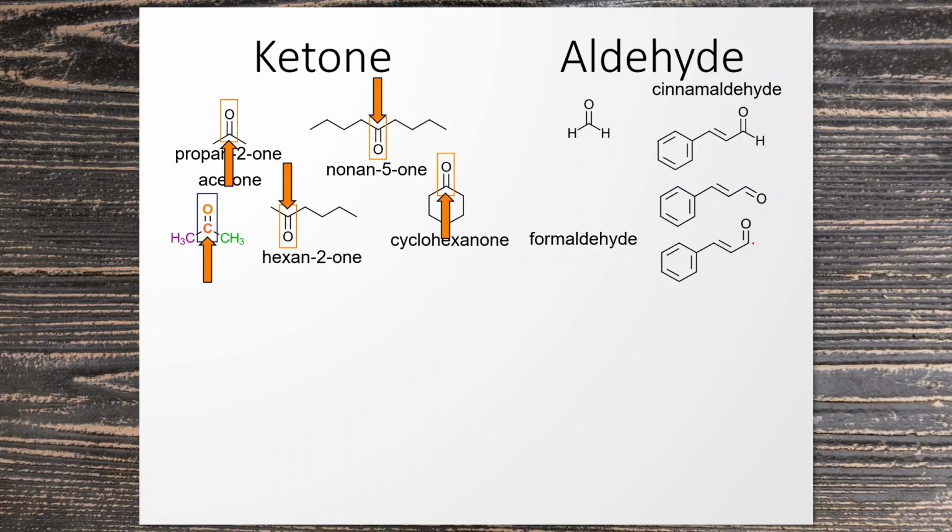They're all at the end of a chain. They're all the same thing. They're all an aldehyde. Now, an aldehyde can be attached to two hydrogens, as it is here, but there's only one of it. If it's attached to two hydrogens, it has to be formaldehyde because you can't continue on the chain here. So every other time we have an aldehyde, it is attached to one hydrogen and one carbon. All other aldehydes, this is the only one attached to two hydrogens.